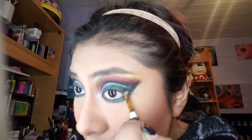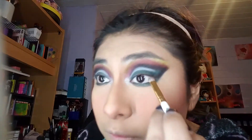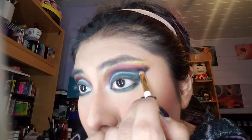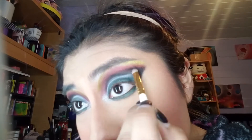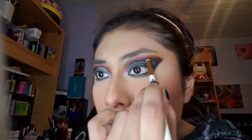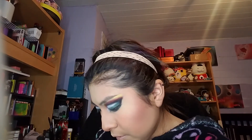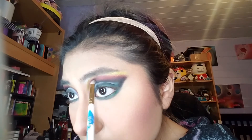I'm just going in with a very fine, densely packed brush to add in the actual shapes and shading that I actually do want going on. After I got that shimmer inner corner highlight color off, I'm just going in and blending in the colors. The white I want — because they are so pigmented and densely packed, I want something that will be able to make those colors drag and blend. I don't want it so rough. If you notice something and you want to go in and take away from a color that went too far, just add the opposing color that you laid down and cut that off.